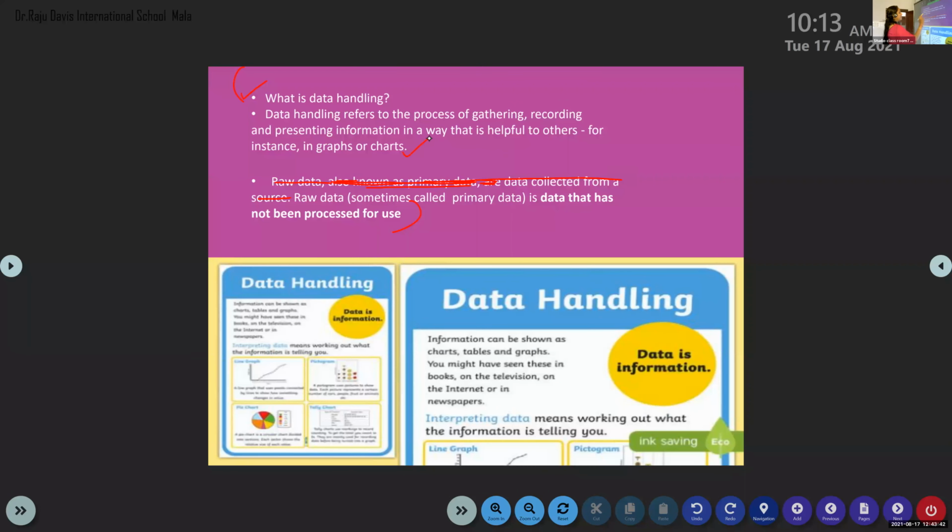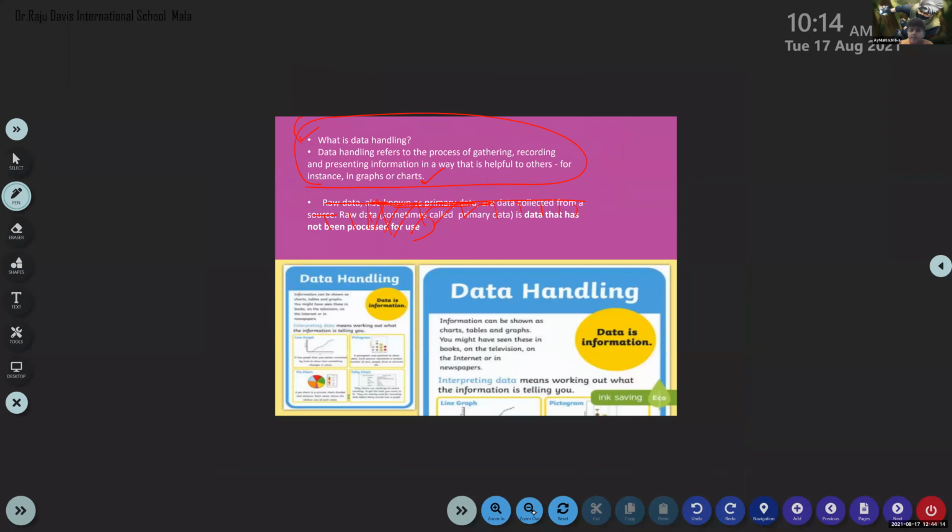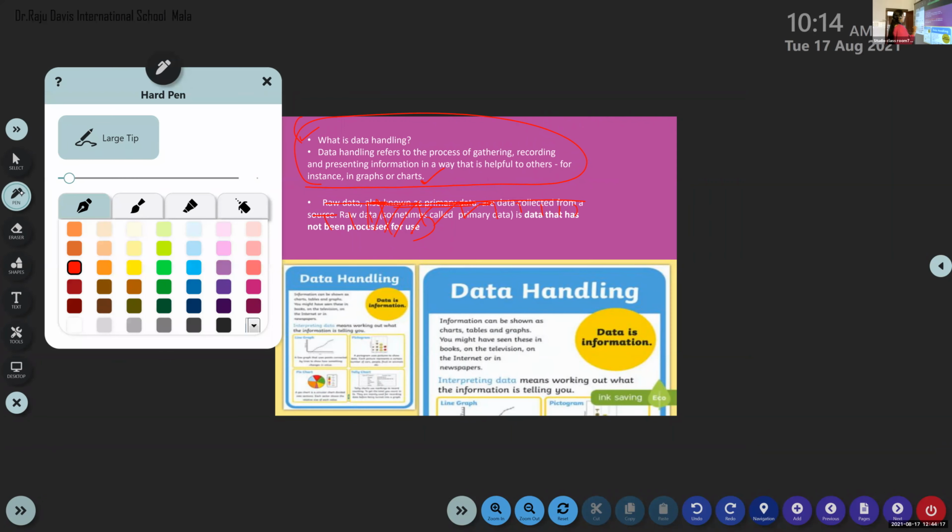Okay, children, did you write up to this much? Okay, only up to this you write. Later I will tell you the rest. This much you write; this other part, no need of writing. Will you cut this one? Will you strike this one? Now, will you write what I am telling now?